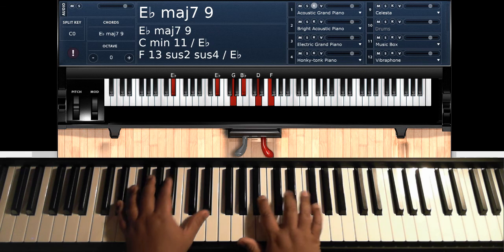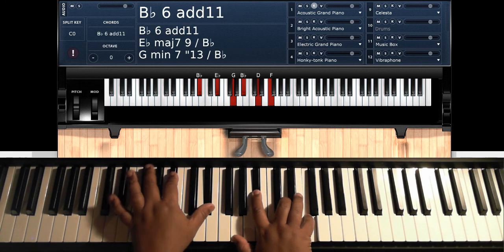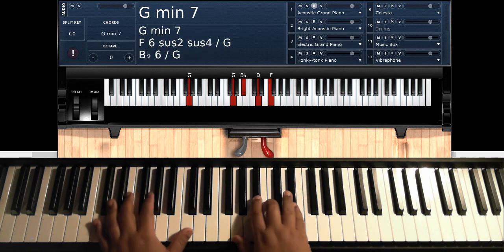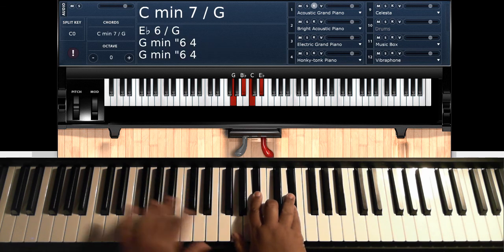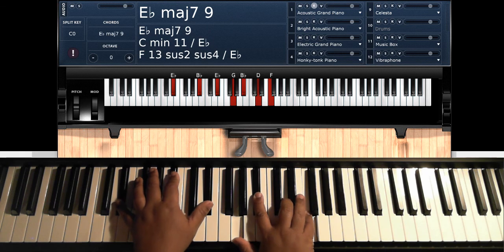First time, go to the A minor 7 over D and then back to E flat major 9. Don't play the A minor 7.